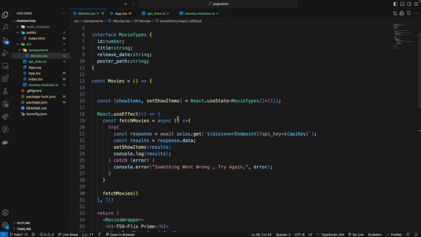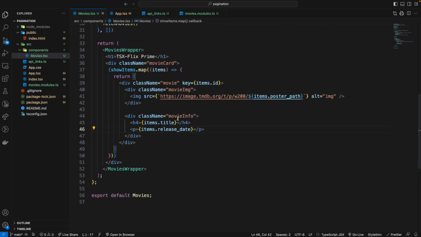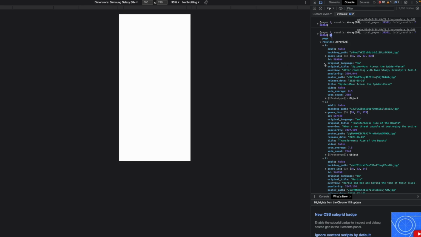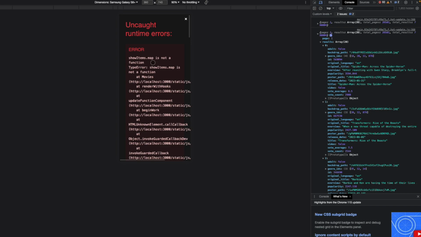Now let's go ahead and see if we are actually seeing anything. Show map is not a function. We are getting some console warning here.